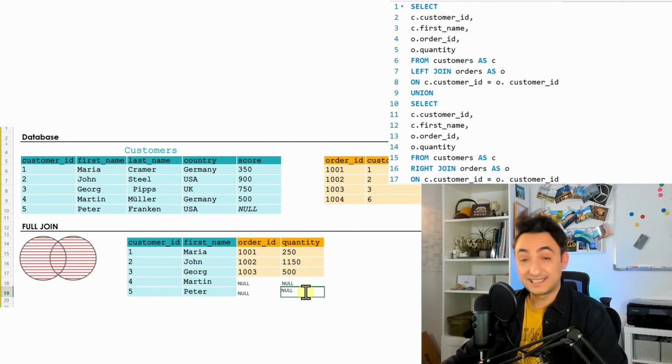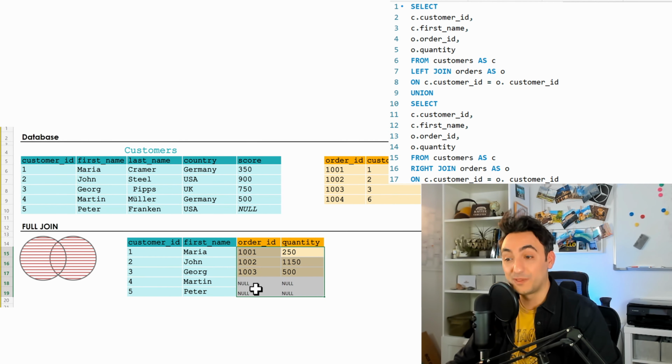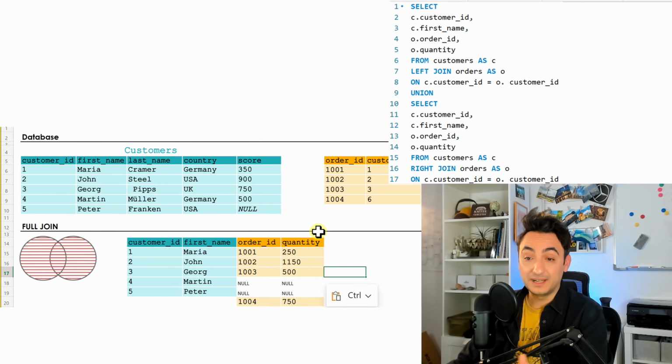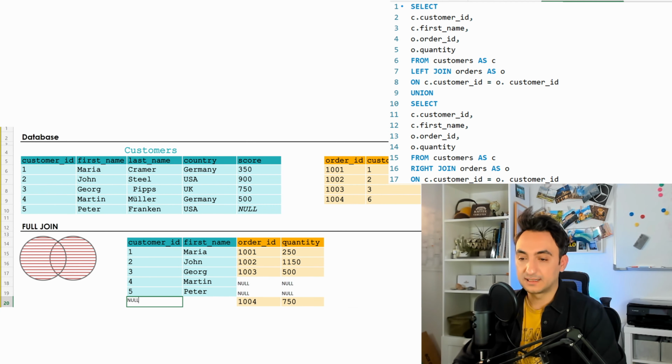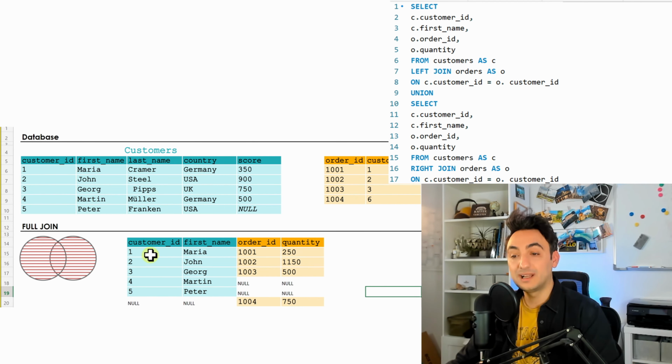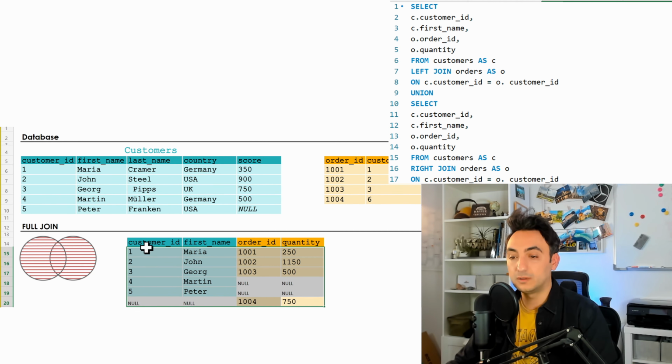But there is still something missing, that we don't have all the orders over here. That's why the database is going to present this order ID and this quantity. And with that, it's going to match on the left side. It says, okay, there are no customers on the left side, and it's going to put some nulls over here. So with that, you get all the customers and all the orders matching them, and the other way around. With that, you have all orders and all customers using the full join.